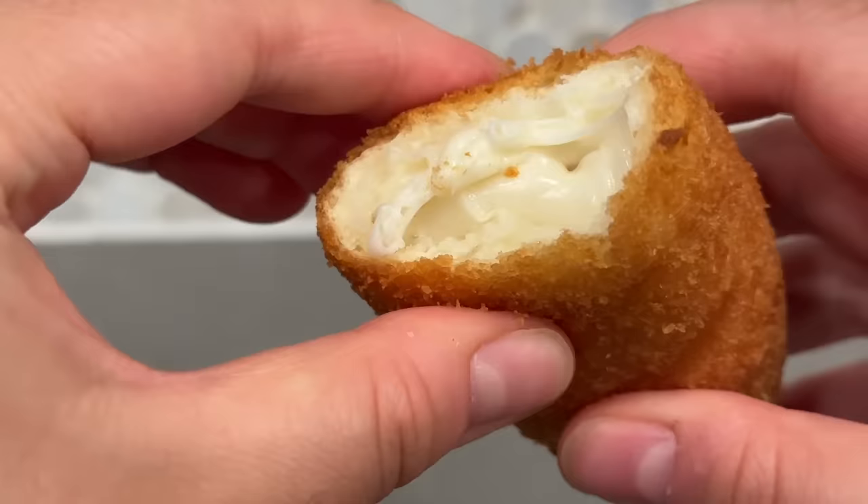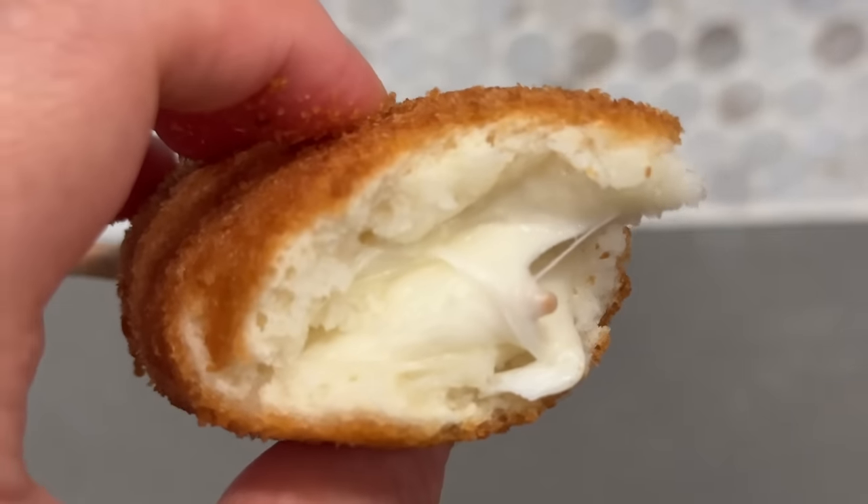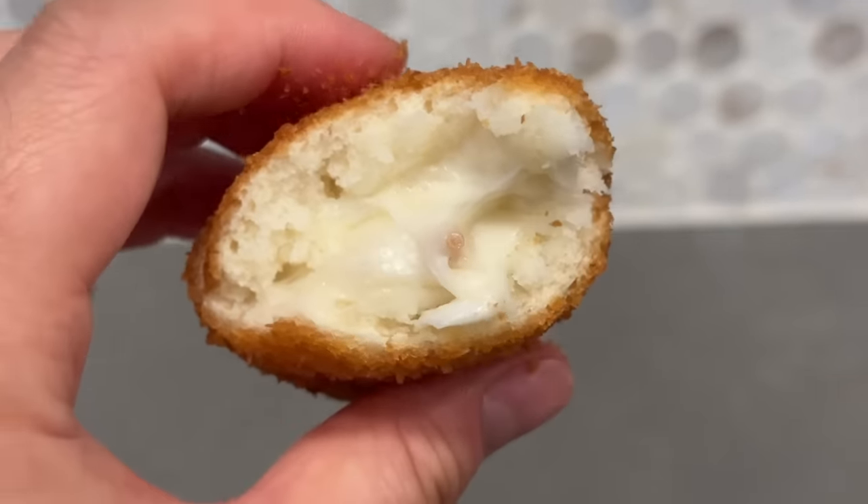This one is very interesting — it almost has a buttery flavor, and I'm not sure if it's from the batter or the cheese. It's a bit like am I eating a Korean corndog or popcorn at the movie theater? It does have a nice crisp on the outside but is a bit too doughy. With ketchup it's better — I also like the cheese, which is very smooth, stretchy, and slightly salty. For the rankings I'd put it in sixth place because the butteriness threw me off.